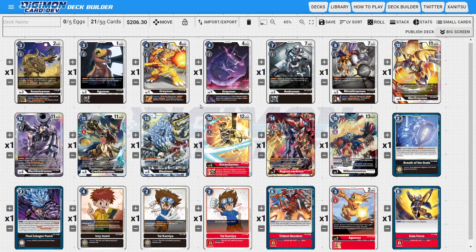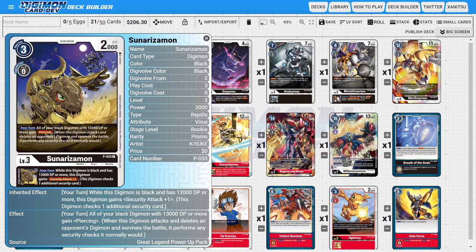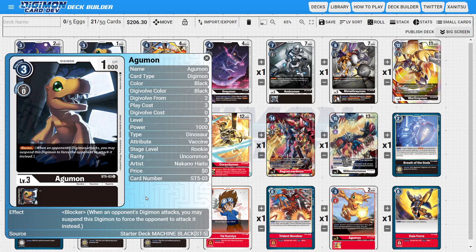And then, as I mentioned before, there's just so many other cards that you could think about running in the deck that it's actually a little bit daunting. So you could run something like Tsunorizumon to gain some additional keywords and be able to deal some additional damage. If you want just another generic blocker, then the Agumon that comes from the Black starter deck is pretty good. I just prefer the 3000 DP over the 1000 DP, which is why I'm running Gotsumon instead of Agumon, but you're more than welcome to pick and choose which one you want to run, or you could run both.